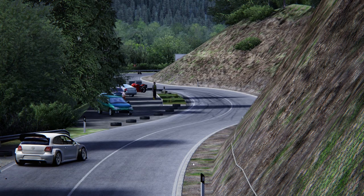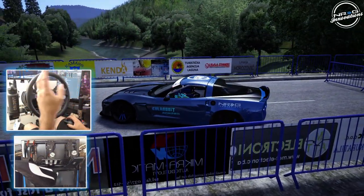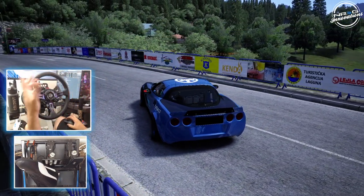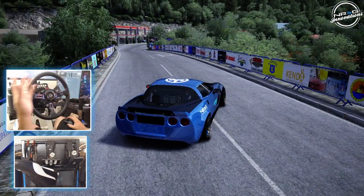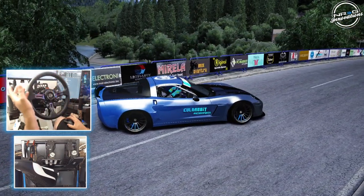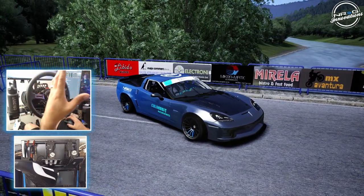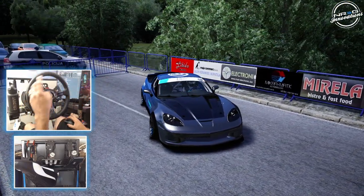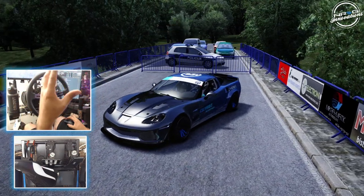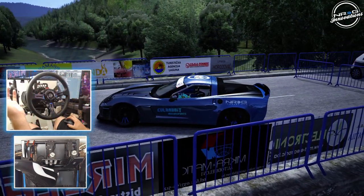That's a bit bigger of a car — and that is the Drift Vet that I was going to be using as a competition car. As you can see, it does have a mild faded livery on it — Evil Rabbit logo, NRG, Evil Rabbit Motorsports. This car was going to be a competition car that I was going to use in an invitational and drift competitions, but never got fully around to finishing it. It's definitely a very beautiful model — it's based off of Matt Fields' car, so it's an extremely well-built car. It may look familiar because it is reminiscent of and is from the Forza Horizon model.